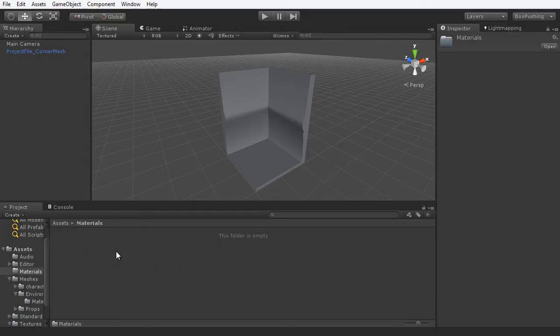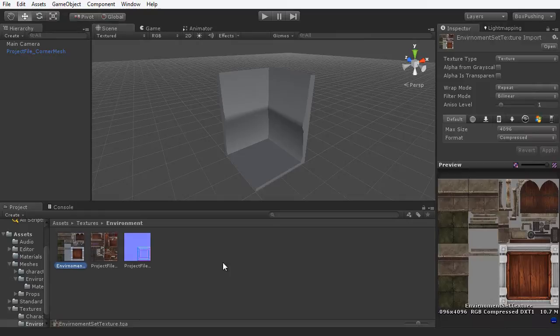And I'm going to create a new material. Now the key to good performance when you're making games is to use as few materials as possible. So try to keep your materials to an absolute minimum, and that will help you boost render performance. When we created the assets for this game, if we have a look at the environment textures, you can see that all of the environment pieces were mapped into a single texture, which really helps us to reuse the same material across all of our objects.